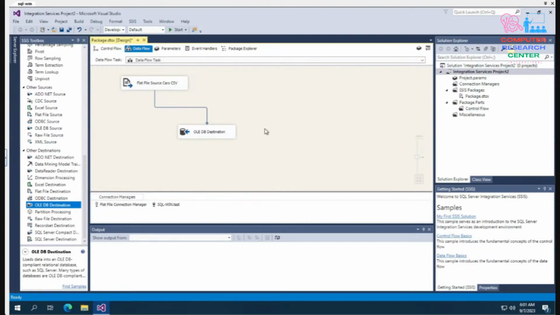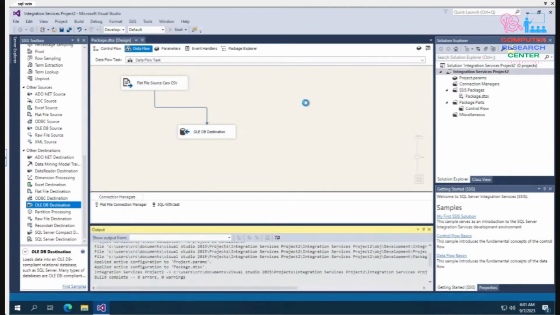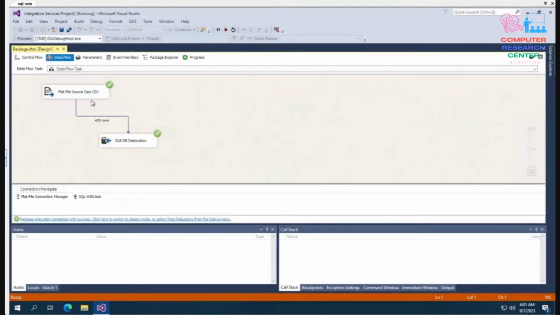Just in case it works, you first understand that you pull the data from the table or text file, and SQL Server has no problem understanding what type this one is, right? So we will see how it goes. Let us try to start it. If it goes fine, it goes fine. So the package completed.